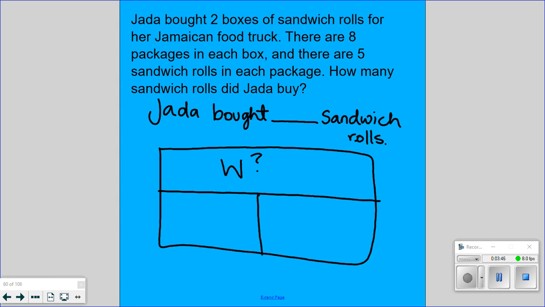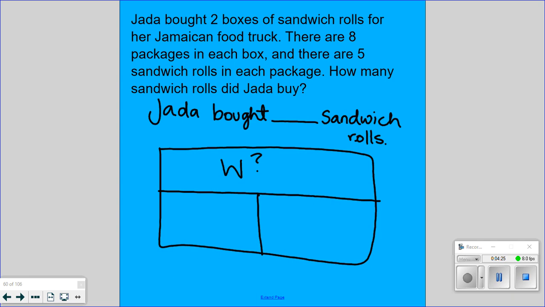Now, what was inside those 2 boxes? I like that I see Huxley's looking at the problem. The answers to my questions don't come from space. What's inside of these boxes? John? There are 5. Nope. 5 or 6. Nope. More than that. Carl? 8. 8 what? 8 sandwich rolls? No.